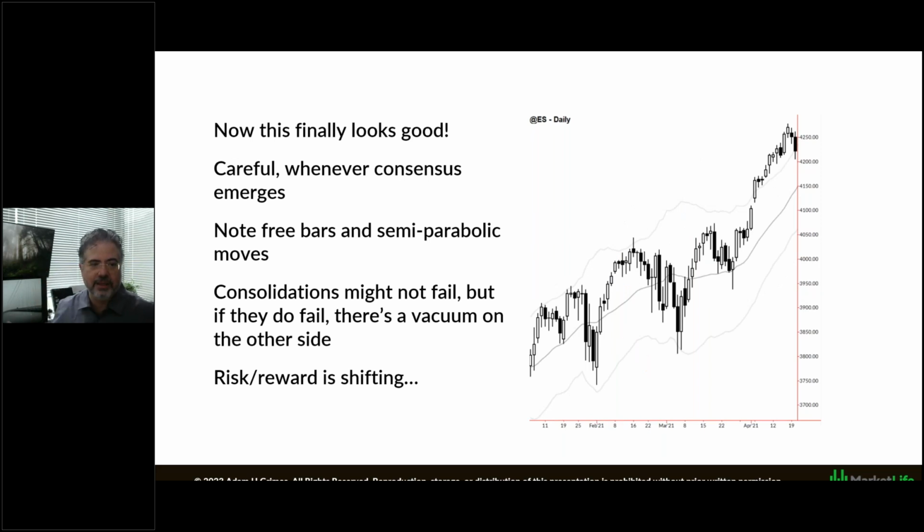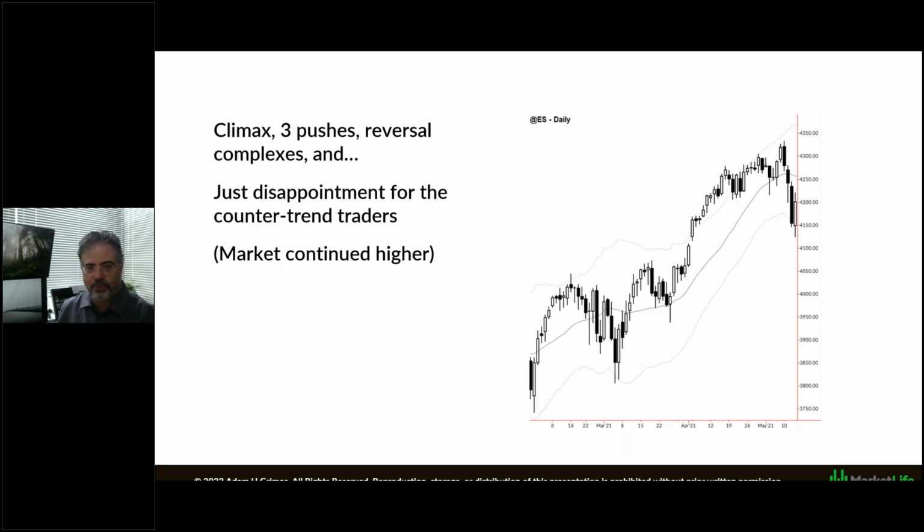Now look, finally, here's a market that looks good. We've ground through all of this crap, and we've now moved into a clean trend, and now we're making a nice pullback. So it finally looks good, right? Well, guess what? This is some evidence also that the risk reward is shifting, and that point was here. And notice your three pushes here, some minor climax, and at all of these points, even this doesn't really get us very much follow through.